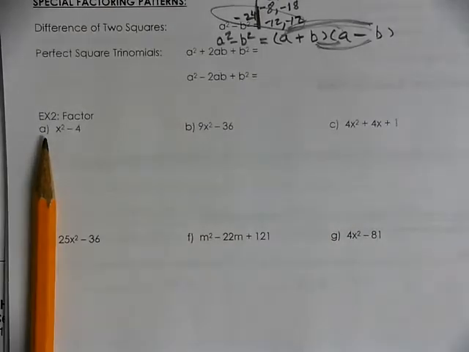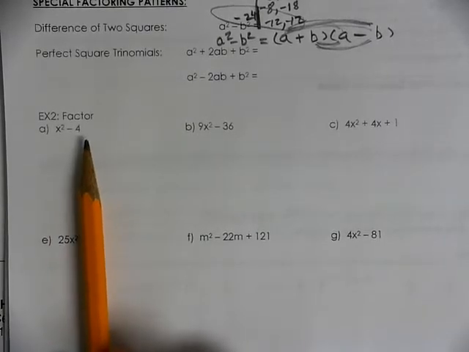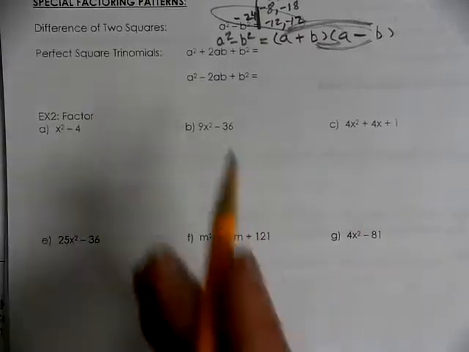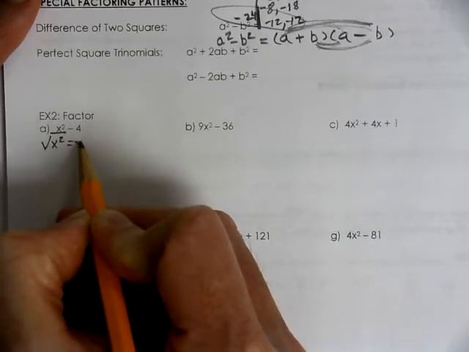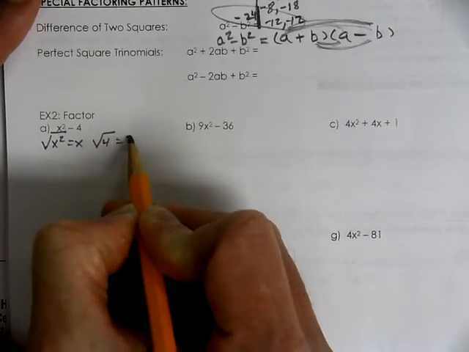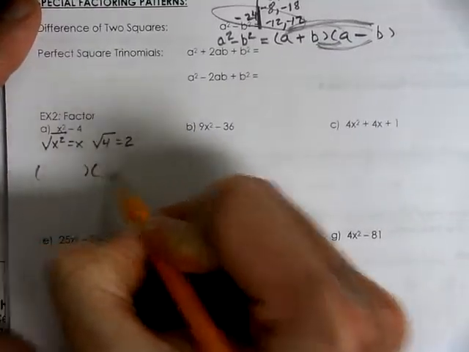We'll come down here to this example. X squared minus 4. Notice how it's different from the other ones we were just doing. The other ones were trinomials. They have three parts. This only has two parts. Notice the part that's missing. The B term is missing. The X is missing. It's got the X squared and it has the constant, the C value. So, it's missing the B part. So, in this, what is the square root of both of those terms? Do you have something times something that makes the first term? Do you have something times something that makes the second term?